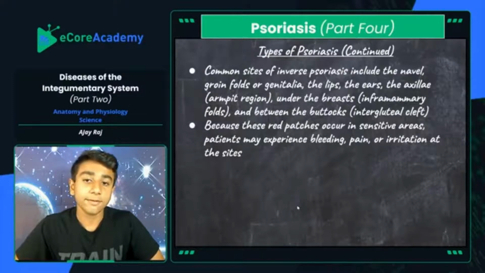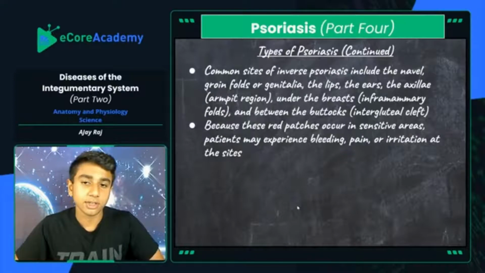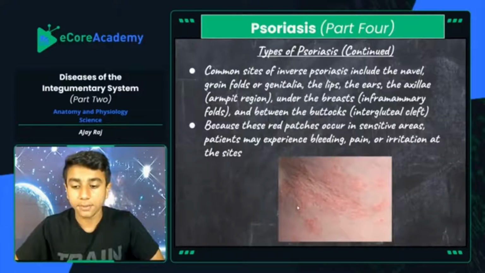Like I said, these skin folds have a lot of friction, but they're also extremely sensitive because they're not shown on the exterior of the body when a joint bends. So you might have a lot of bleeding, pain, and irritation at these sites. And even if you don't have this disease, if you have dry skin at, say, your knee or your elbow, and you start to have sweat trickling down your limbs, and it starts to get chafed up in that area, it can have some serious irritation, more burning than irritation actually. And this is just another example of psoriasis with the skin.